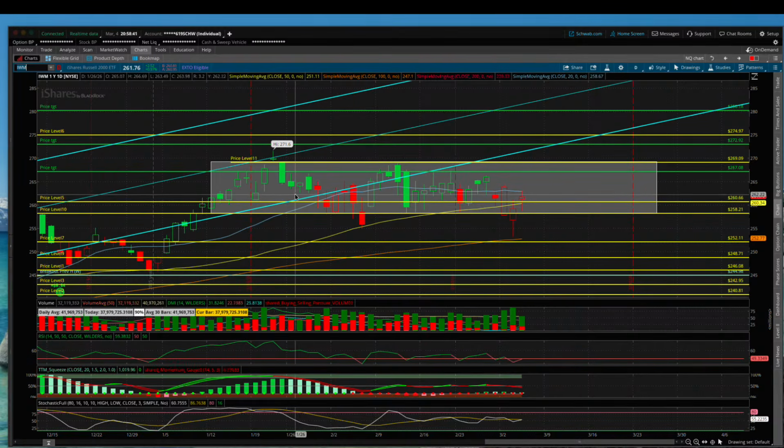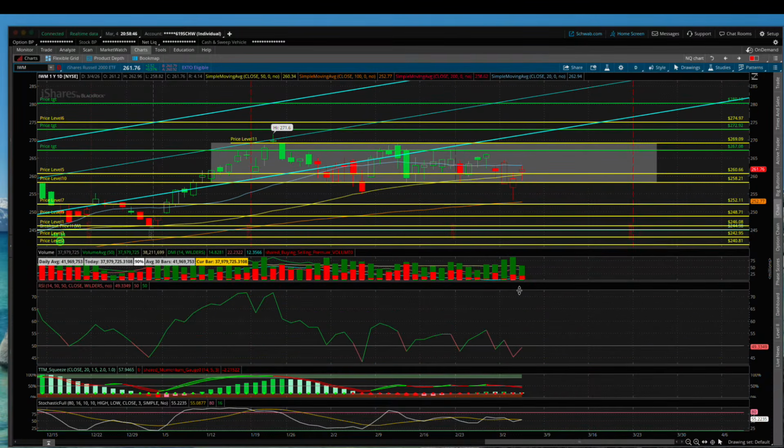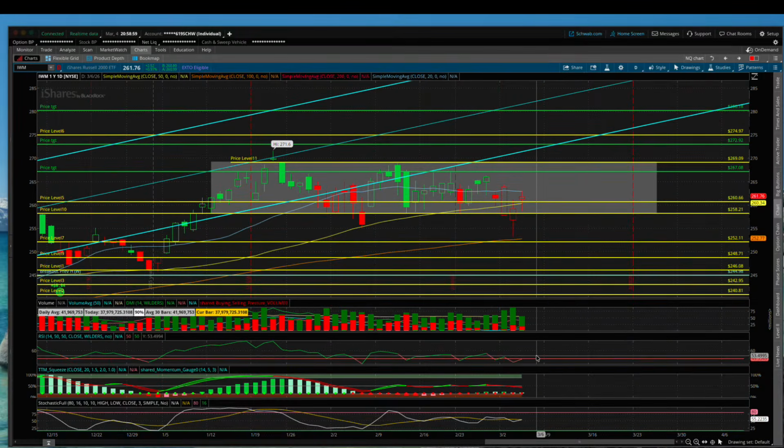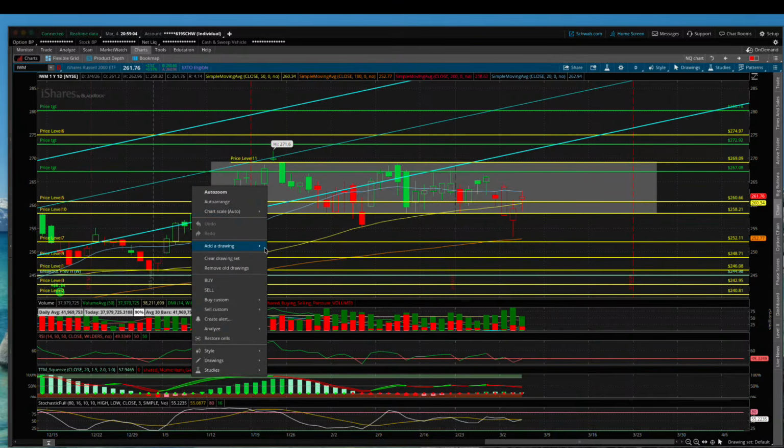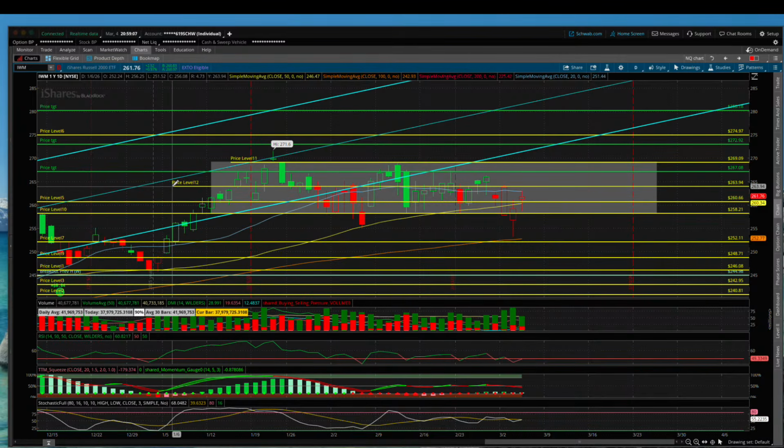IWM has been in this long consolidation. RSI is right at 50. Squeeze setting up. Volume coming in the last 3 days, just like the markets have been, SPY, QQQ. So in between those moving averages, we're right smack in the middle here, right smack underneath the lower end, just like we are across the markets. You get past that 264, I'm going to run it up.